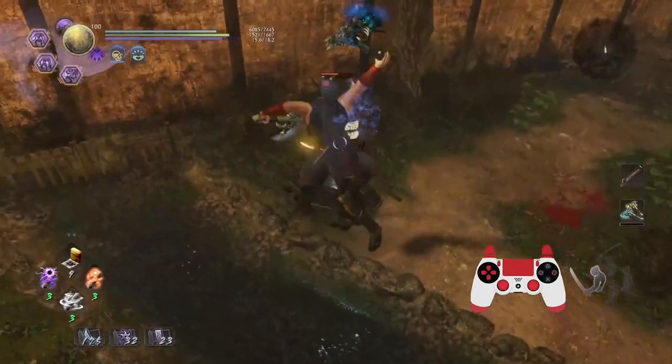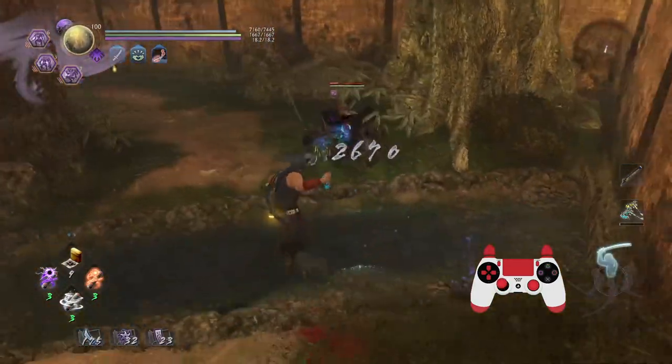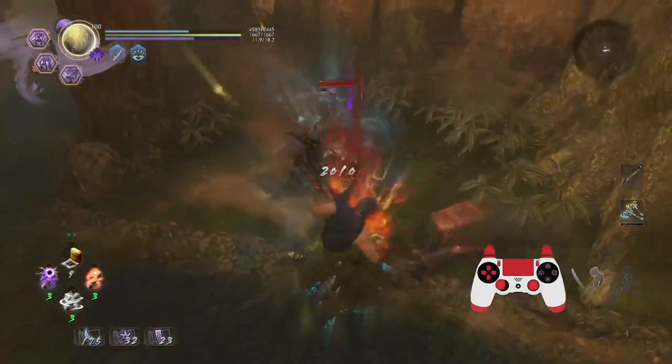So yeah, Dragonfly is very good for all sorts of setups. Hatchets are really good for all sorts of setups. Alright, we just died, dude.